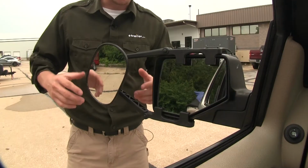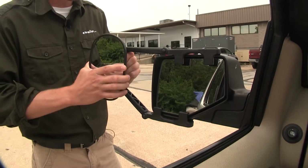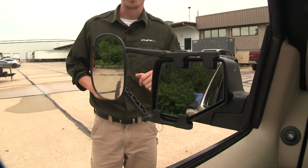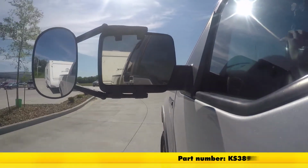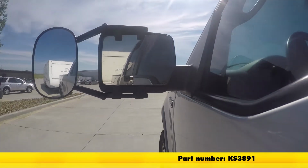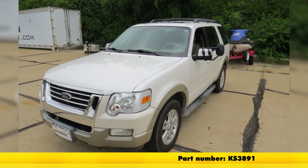Now once our straps are in place, we can adjust our mirror however we like it, and then we're ready to tow. And that's going to complete our test fit on the Case Horse Clip-On Universal Towing Mirror, part number KS3891, on our 2010 Ford Explorer.